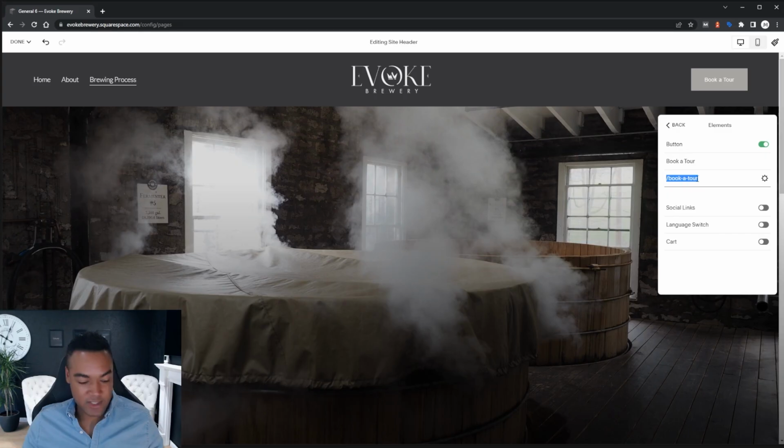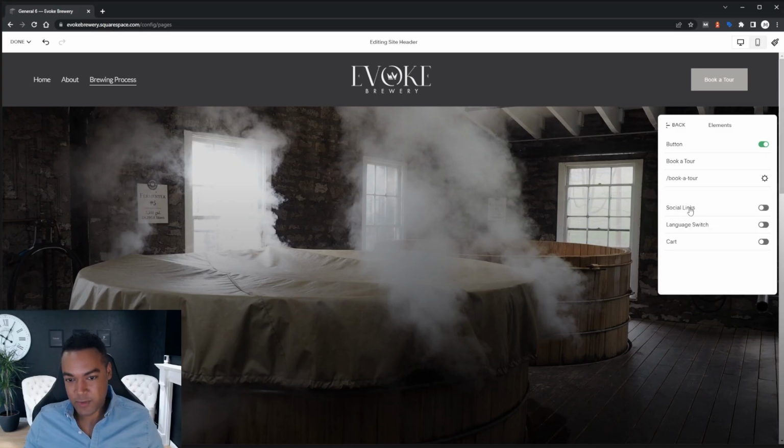Again, to link pages, you can either type the exact URL. If you start with a /, that will always take you to the first directory after your website. You probably don't want to look at it that way. To make it easier, Squarespace enables you to just begin typing with a / and you see a list of your pages appear below. And there's my book a tour page.